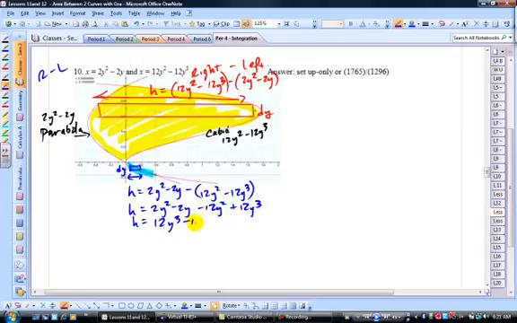Negative 12 and 2 is a minus 10, so minus 10y squared minus 2y. There's my height on that little teeny rectangle there. Up here, what do I have? I have height is equal to 12y squared minus 12y cubed minus 2y squared plus 2y. Distributing through the negative there, adding like terms, I get the height of negative 12y cubed plus 10y squared plus 2y.